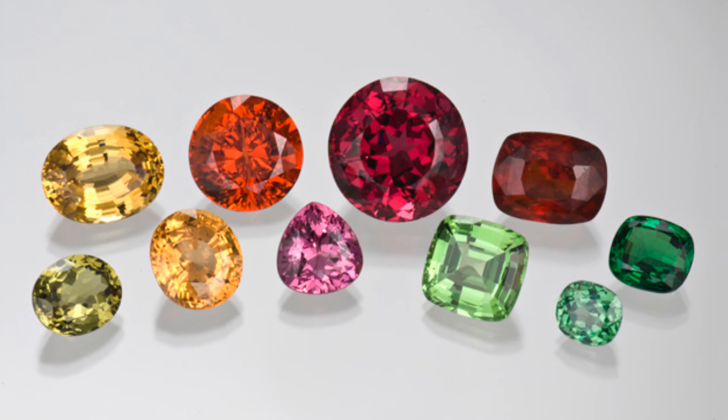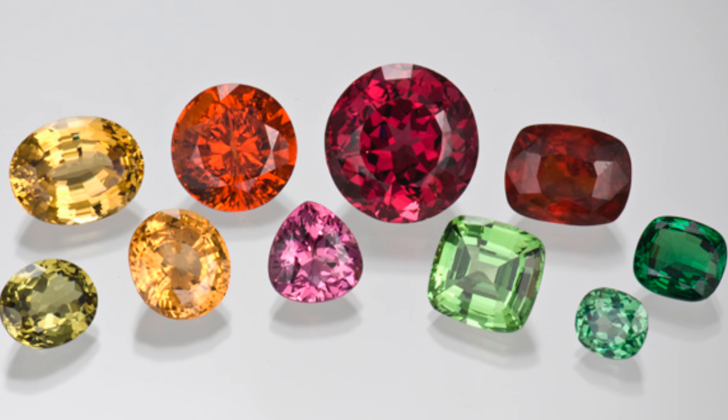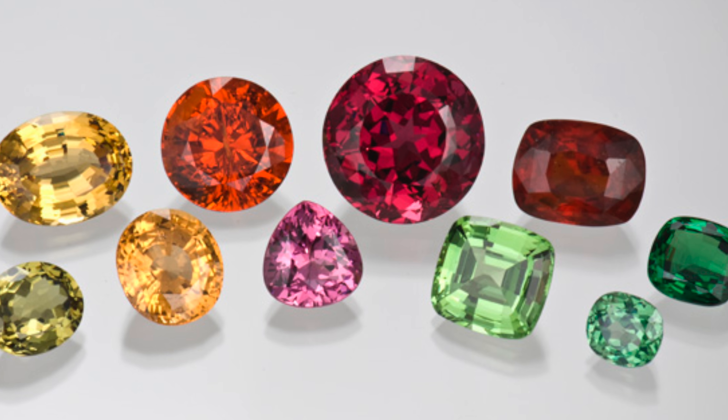That final one percent ends up being significant gemstones — maybe larger than eight carats or so. The point is you don't get to see a lot of them because there's not enough to market to a mass audience; you can't just walk into any jewelry store and see an entire showcase full of them. Some jewelers don't even carry them because they feel people won't look for them. It's also worth noting that you can find garnets as phenomenal-type gemstones — color change, or bicolor stones where there are different colors in the same crystal. It's a pretty endless variety within this family.